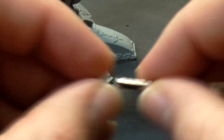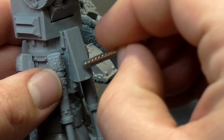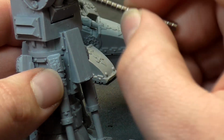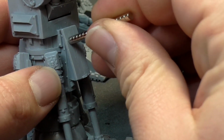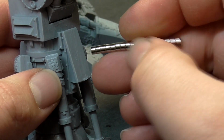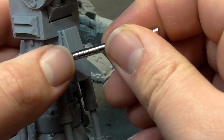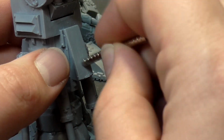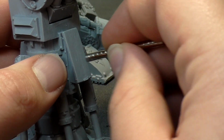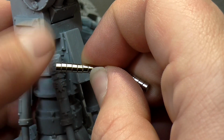Basically, I'm going to put one there and one there. I might just stick them on straight, file this a bit more flat, and put it on there. With the opposite polarity on the magnets and the shin guard, I'm going to drill them into the shin guard a little bit, so that it sits completely flush with this. But I might try and get some thinner magnets. I'm not too sure yet, guys, we'll have to see.